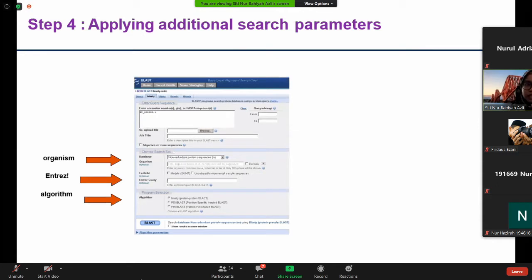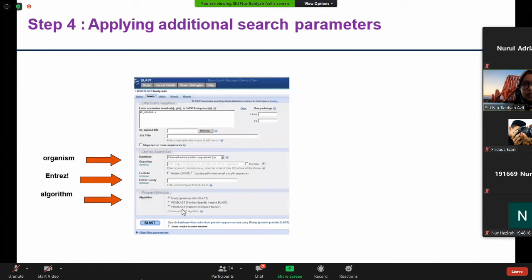If you're working with a very species-specific project like E. coli or bacteria, or a certain virus, you can choose which organism database you want. While for entries query, like I've said previously, if you have any additional parameter or query that you want to include, like the name of an author, a place, a country, and more, you can put it in here. And last but not least is the algorithm, which is BLASTP, PSI-BLAST, PHI-BLAST, and more. It depends on what kind of BLAST program you are using.